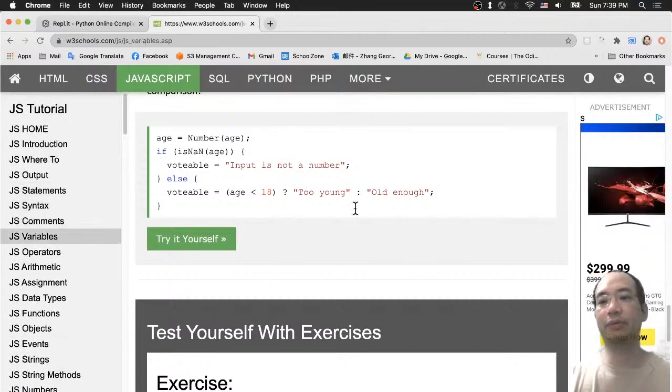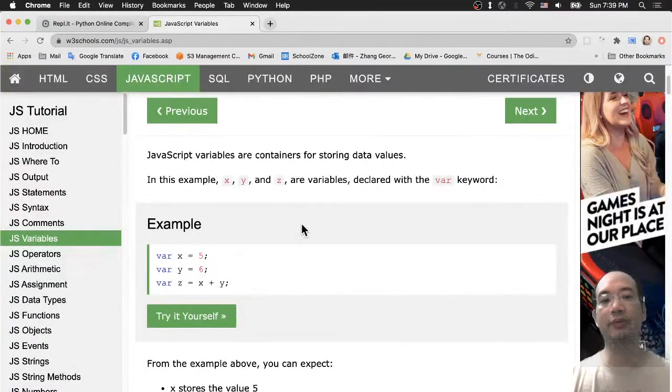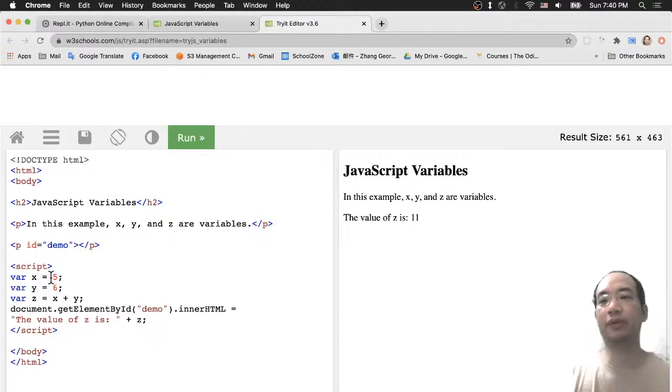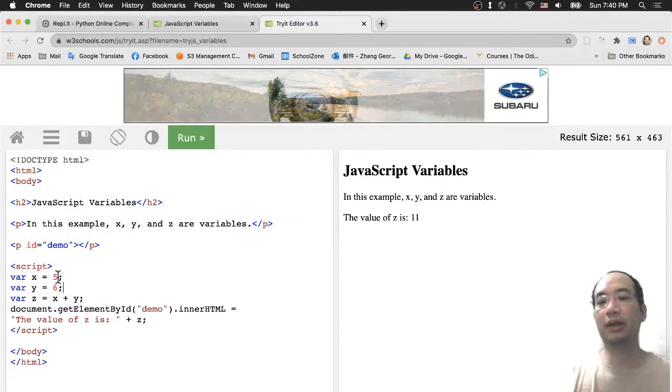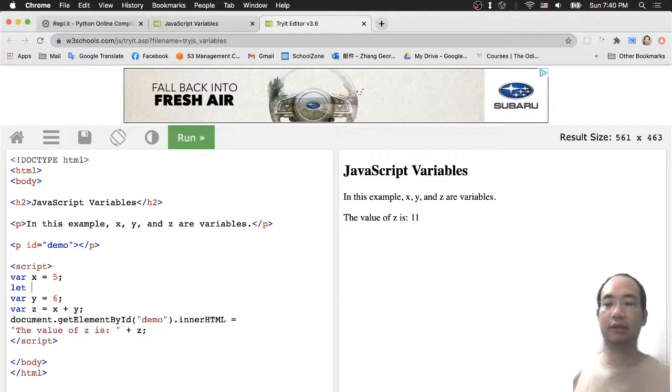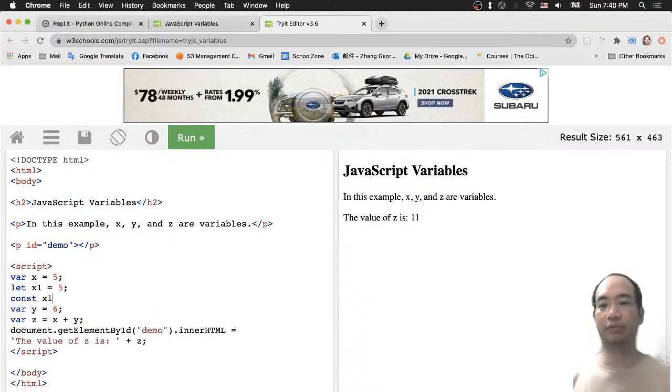And also for the variables. In Python, you don't need a keyword to define a variable. In JavaScript, we use var, and now you can define a variable. In one program, for one variable, you define it just once, like var x. In newer versions of JavaScript, you can use not just var but also let x1 equal to 5, or const x1 equal to 5.